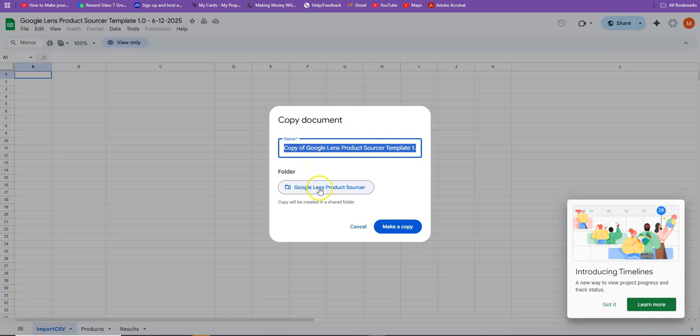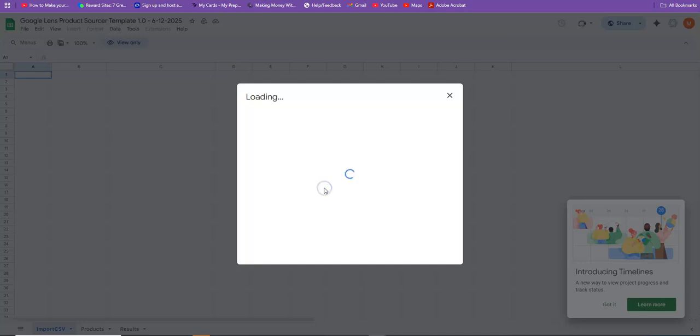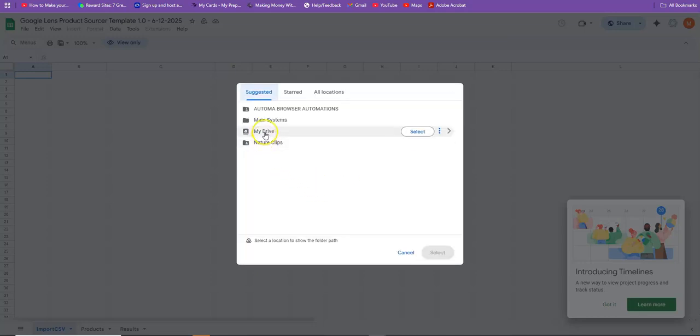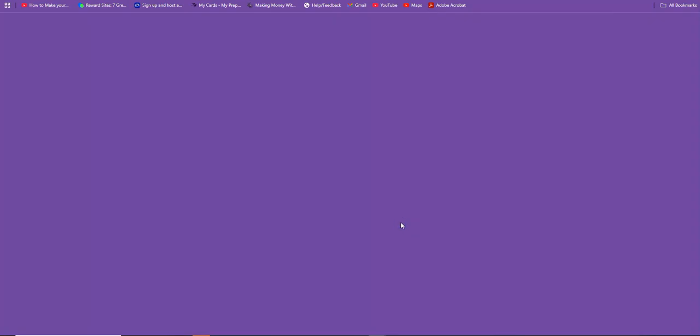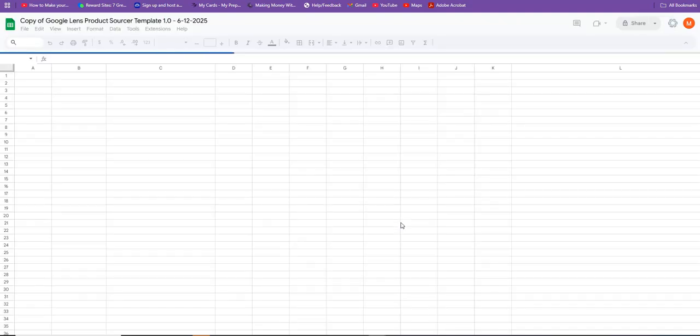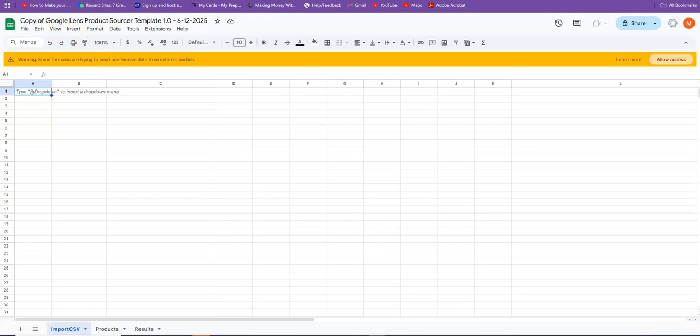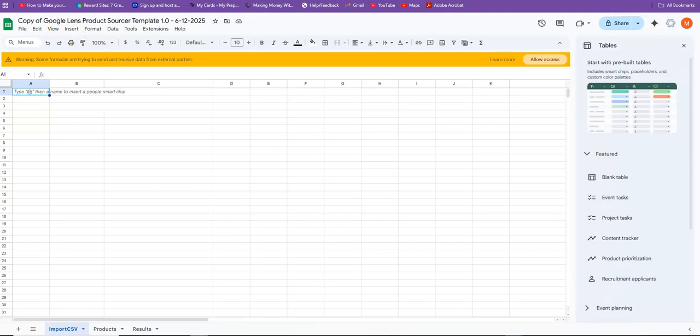However, when you do this, the folder is still my folder. So you need to click and change this folder location to My Drive, and then select My Drive. My Drive will be your drive from your perspective on your Google account. Then you'll go ahead and make a copy, and you will be making a copy of the Google Sheet on your own drive. Now I will go back and do the same for version 2.0, because I do want to explain the differences between these two.